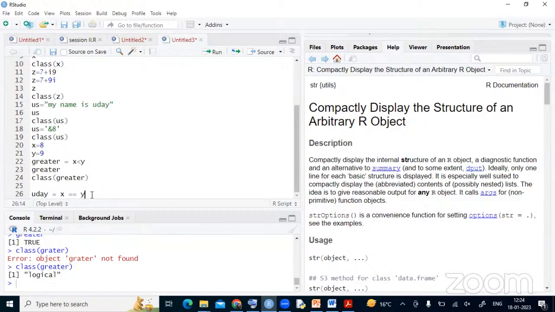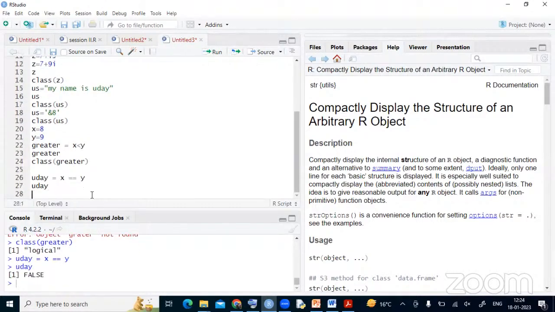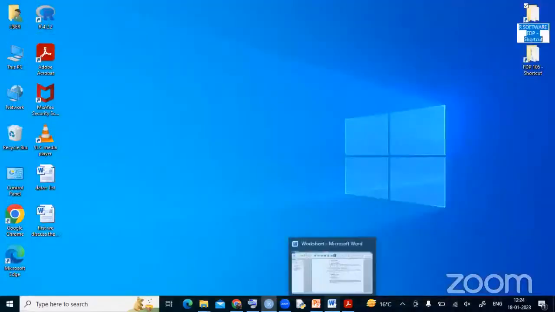Is it clear to you? Then the value of Uday is FALSE because the value of x is 8 and the value of y is 9. So when I compare, is 8 equal to 9? No, it is not. So it is showing FALSE. Okay, is it clear to you?